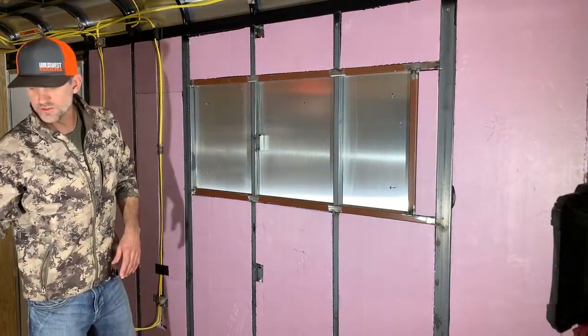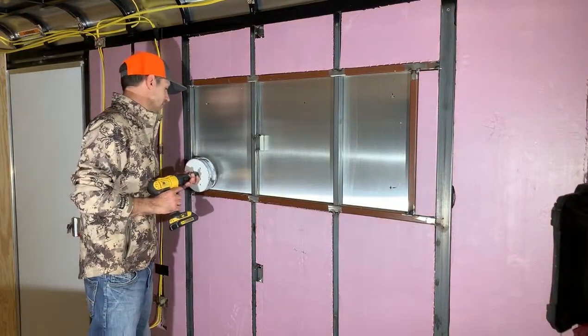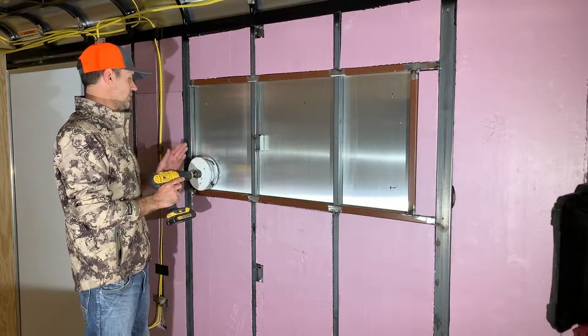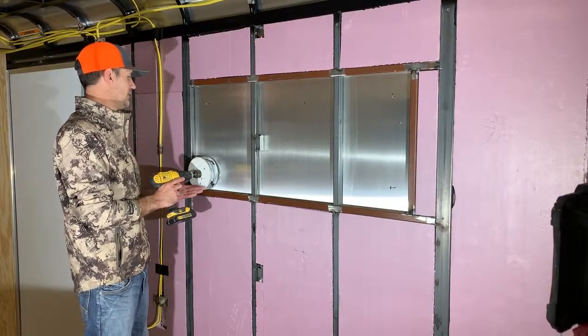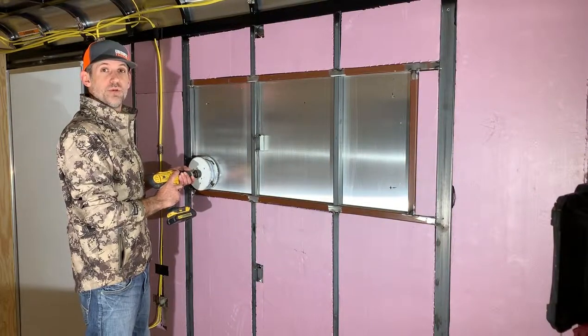So what we're going to do is we're going to use a six-inch diameter hole saw bit. We're going to insert the pilot bit into the pilot hole. I'm going to lean this drill over just a little bit so that it's only drilling this corner of the aluminum. I'm going to get started on this — as soon as I have these drilled, I'll be right back with you.